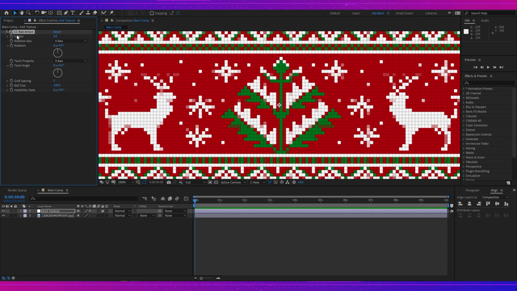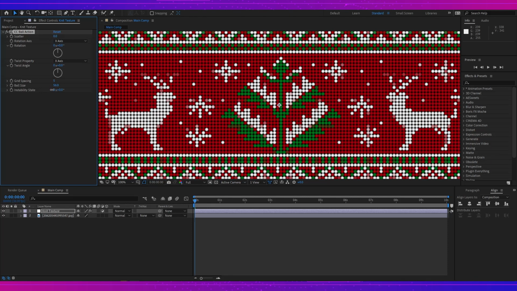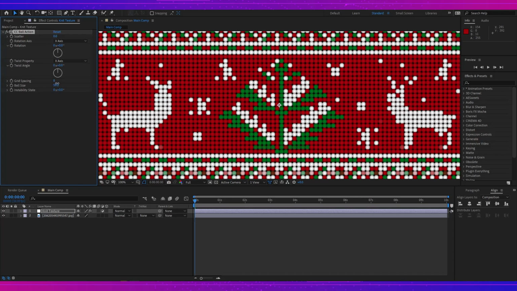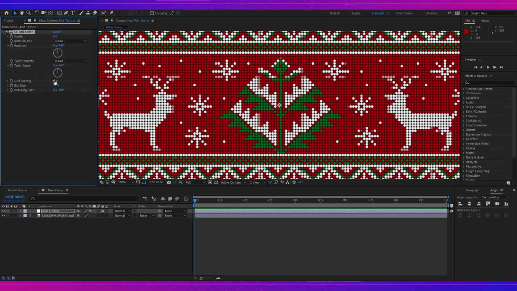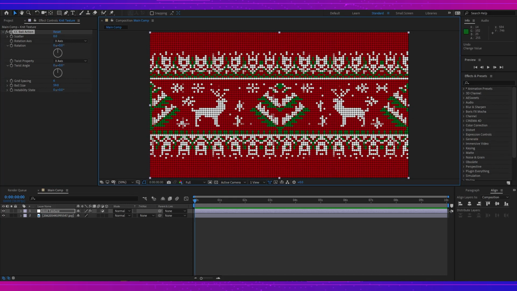Now if I come over to the effect control panel and turn the ball size down to around 57, you can see this effect is splitting up the graphics into bunch of circles. And if I increase grid spacing, the circles get bigger. For now, I am gonna leave it to 4. Alright, I will zoom this comp out to fit. And one thing I want to point out quickly, that I am viewing my comp at full resolution, and I suggest that you also work in full resolution so that you can see how the final result looks like.